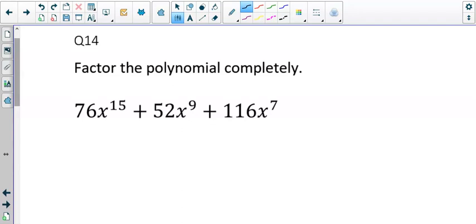And you are correct. 4 is the biggest one. But you should always double check that. You should always make sure. So all these numbers can be divided by 4.